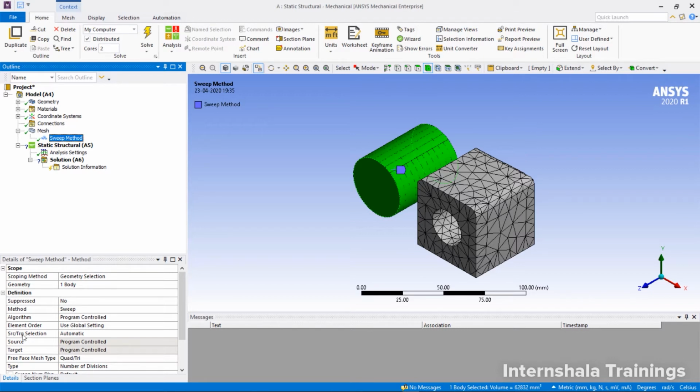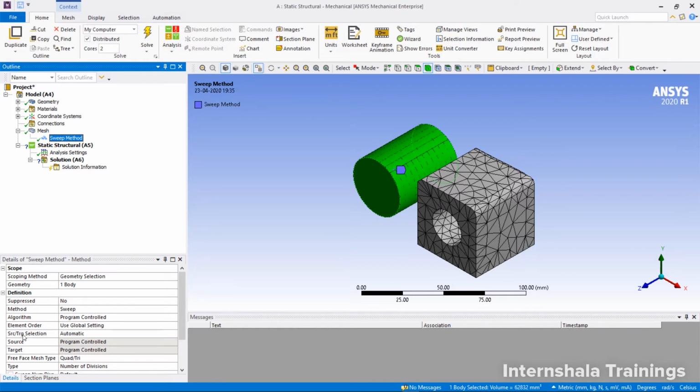The software first generates a good hexahedral mesh on the source surface, and taking that mesh as the reference, layer by layer it creates the mesh on the entire sweepable body. It is just like taking a 2D template and placing all the 3D hexahedral elements over it.